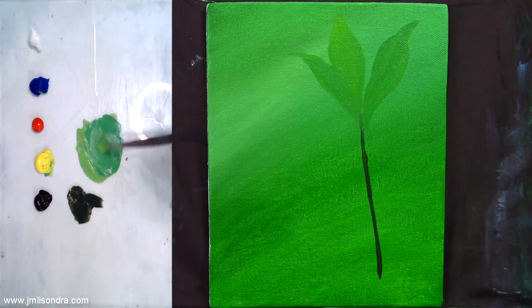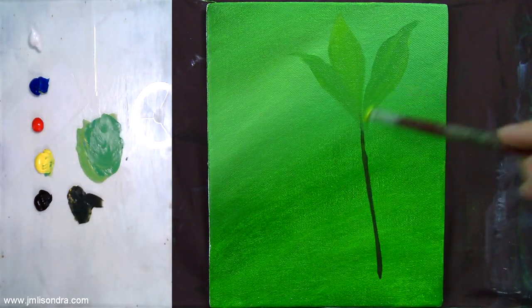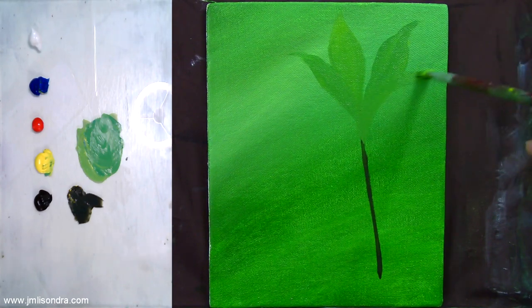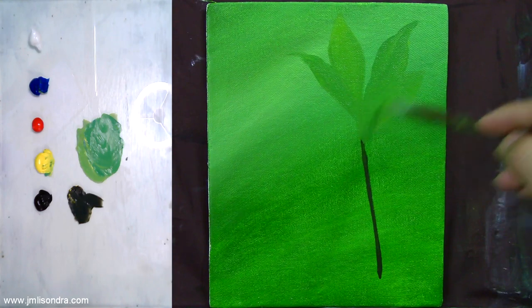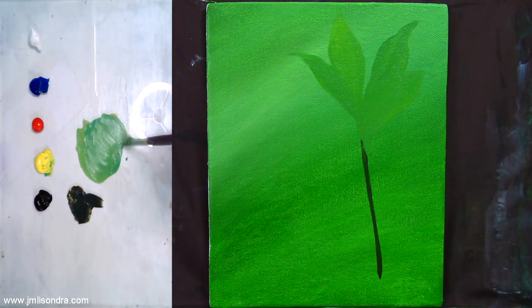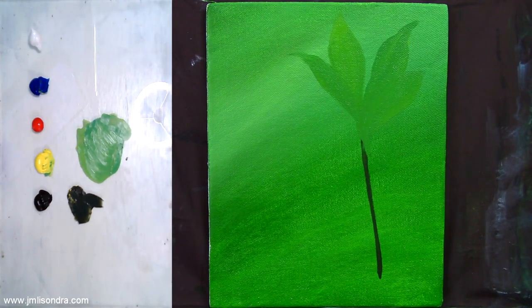Okay. And also another leaf here. Do not worry, guys. We're gonna do the details later. Okay, so that's all with the green leaves, and I'm gonna put the red leaves now, or the orange ones.